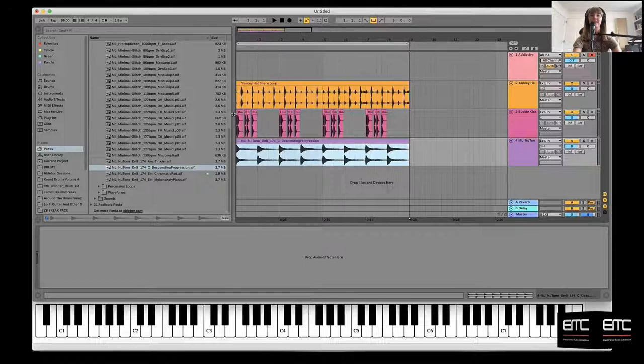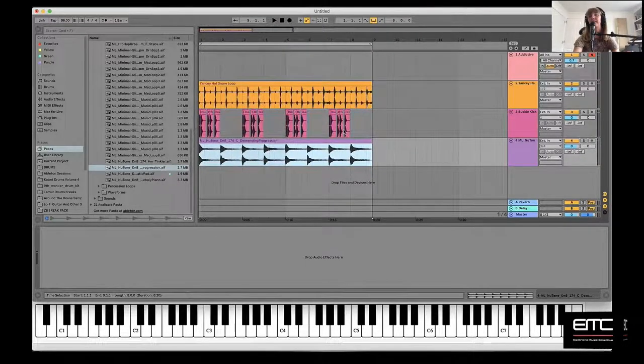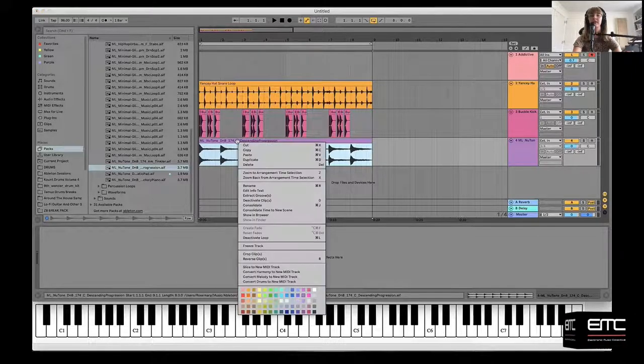And so now, this is audio rather than MIDI, which we can use. So instead what I can do is click my audio clip and right click it. And if I go down here, there's a couple of different options that we can look at. So, convert harmony to new MIDI track, convert melody to new MIDI track, and convert drums to new MIDI track. These all hint at what they do. Convert drums to new MIDI track will take a drum loop and convert that to MIDI, so you can work with a drum loop that maybe your drum friend sent to you.